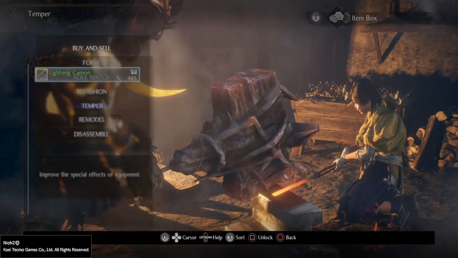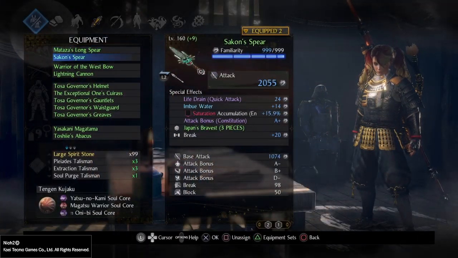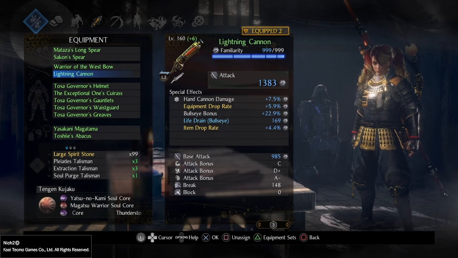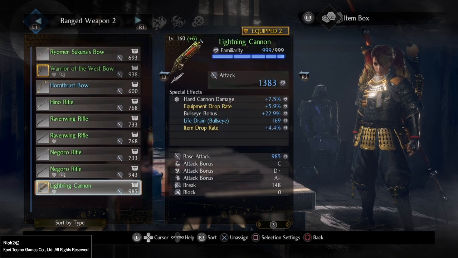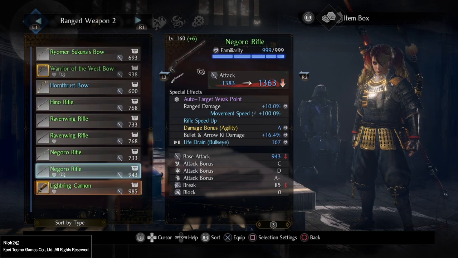Alternatively, we talked about firearms and bows that are optimized for combat. On your second slot, you can always have one of those. I was tinkering with this Negoro rifle a little while ago. That's because the Negoro has the auto target weak point perk on it by default, locked in this specific type of rifle. That's very good, because as long as you are locked onto something, you can really fast pull out your matchlock and shoot his head or his weak point.